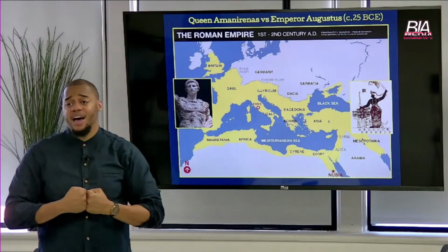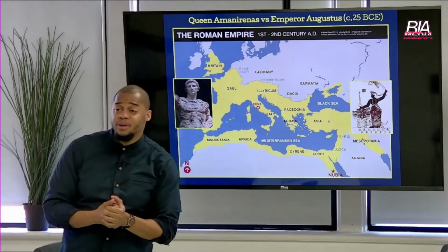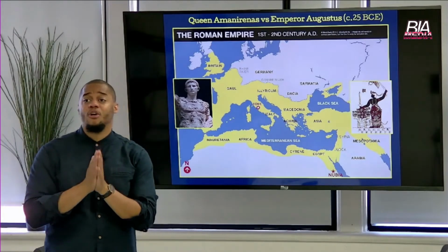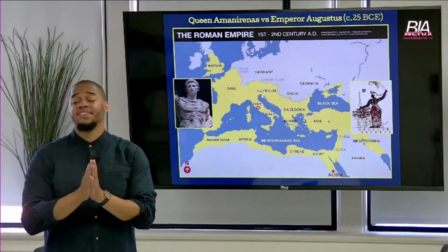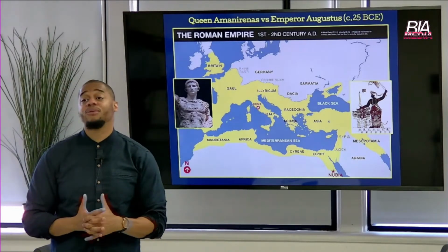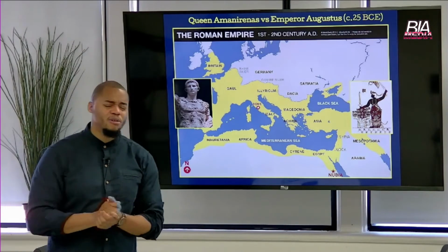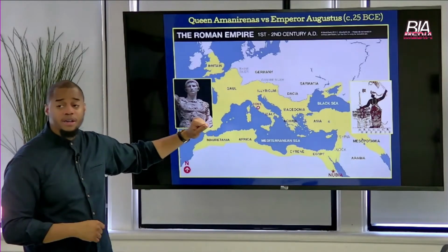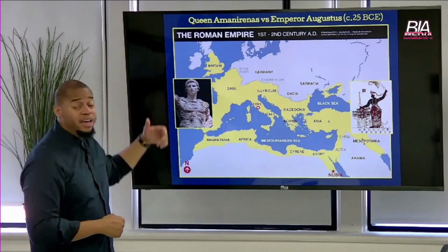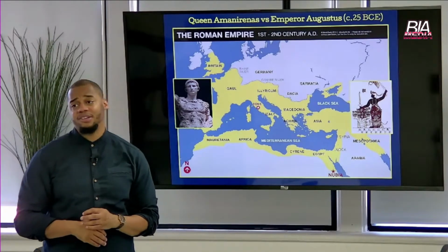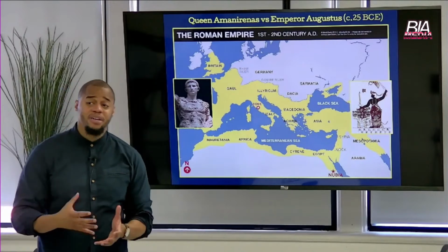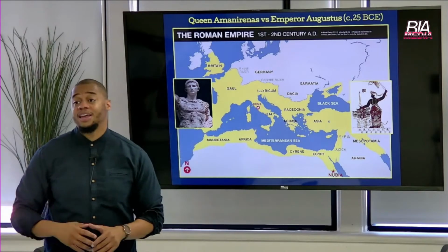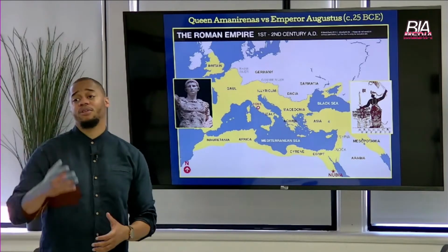Their forces clash. And this is written about by the Romans as well as other folks, even the Greeks. When this battle happens, the Romans suffer so many losses that they decide to sign a peace treaty with Nubia, saying we will never invade Nubia. And according to one of the Roman chroniclers, during one of these battles, again, because Augustus wasn't actually there, the Nubians took a bust, a statue of the Emperor Augustus. They beheaded it and then buried it underneath the front entry to Queen Amanirenas' palace. That way, every day when she woke up, she could walk over the Roman emperor.